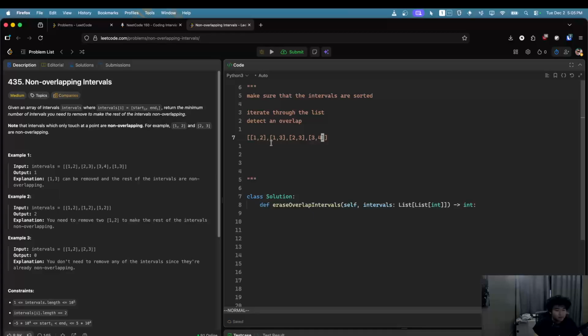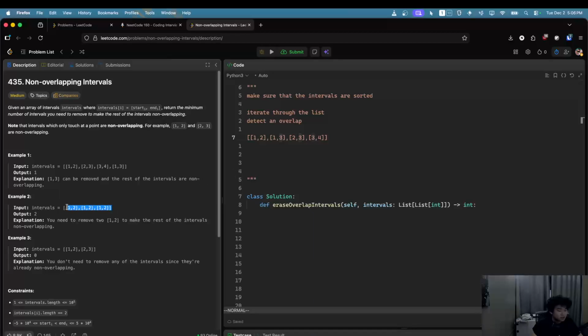So these overlap. Basically I check the first two, prev and current, and compare: do they overlap? If they do, remove the current. Then leave this one here, and do these overlap? Then move on. Do these overlap? Nope, so you keep going.